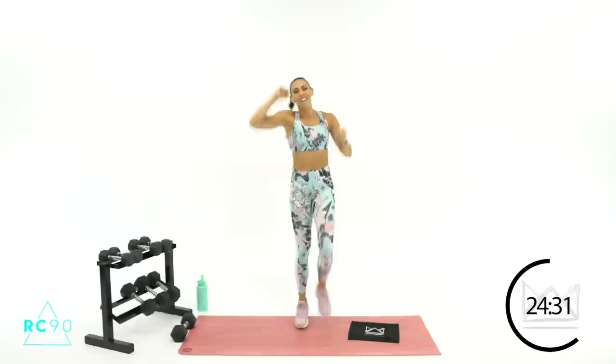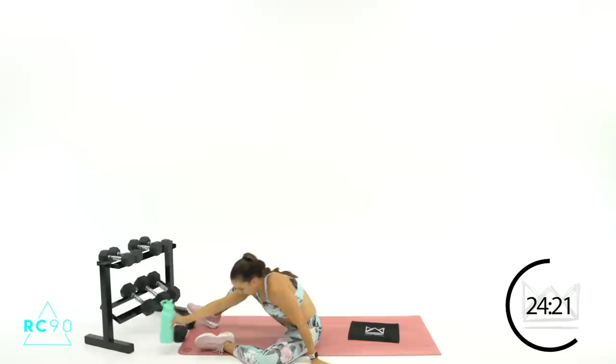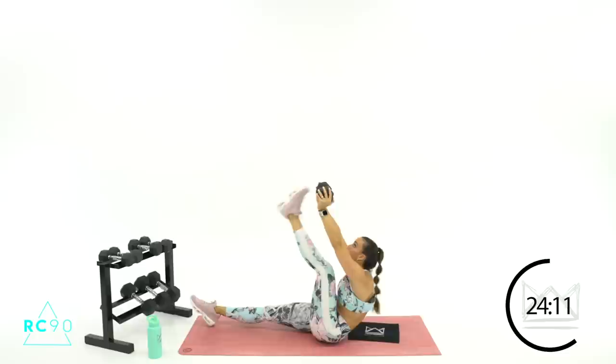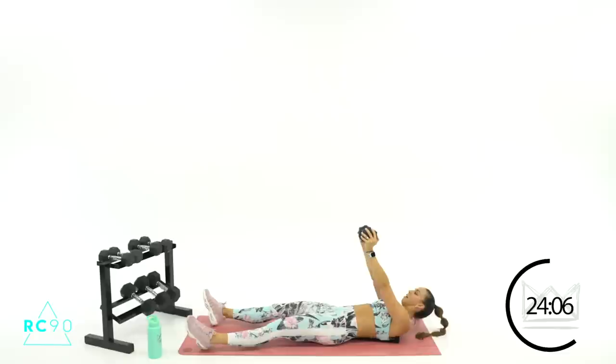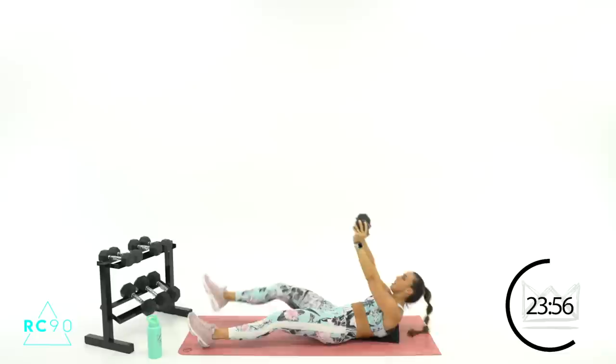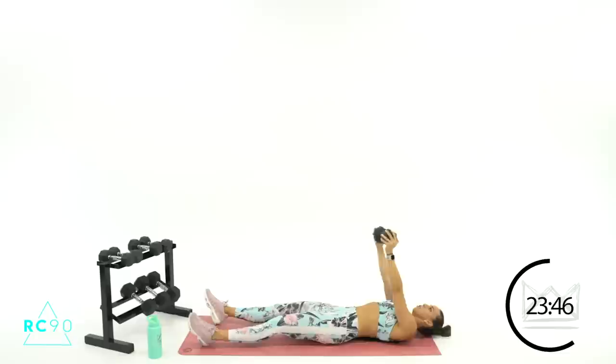Woo. Heart rate up yet? Oh yeah, me too. All right, here we go. 4, 3, 2, 1, let's go. Good, press your lower back in to the mat. Come up first with your upper and then bring your legs. 7, 6. Go for it, come on. 3, 2, 1, and rest.